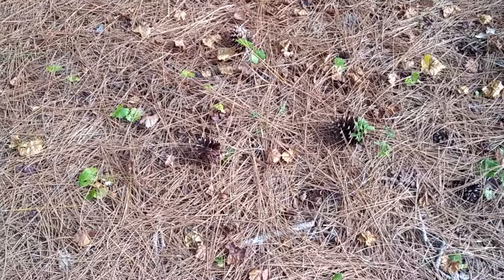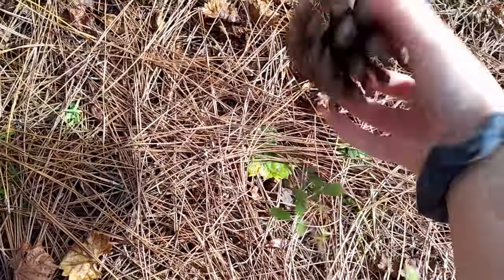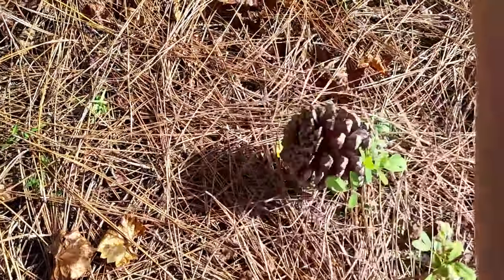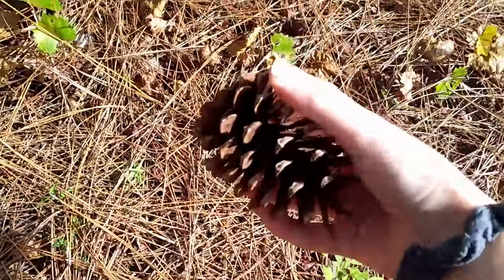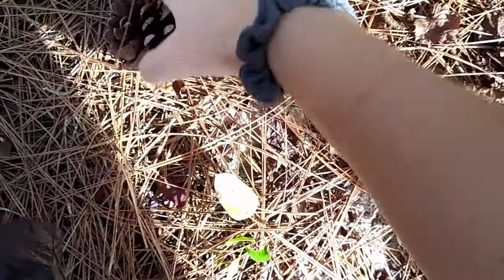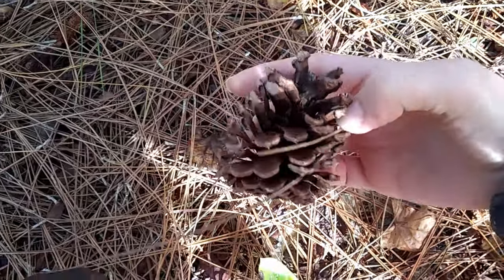I've found a spot that's actually perfect for it. Lots of great pine cones right here. Let's see. I like him. All right, let's take off all of the little pine needles and pop him right in the bag. I like that one. Oh, he's missing some pieces. Maybe not. That's kind of cool looking though.